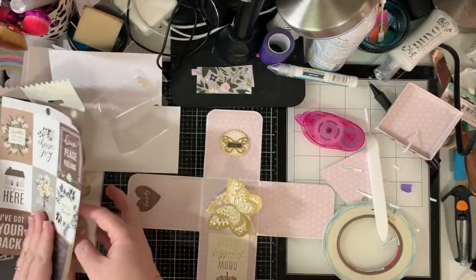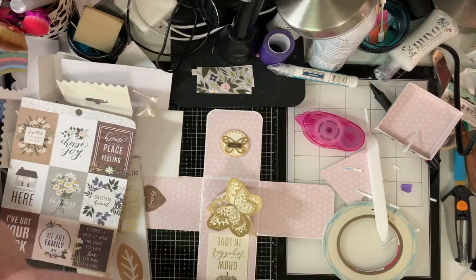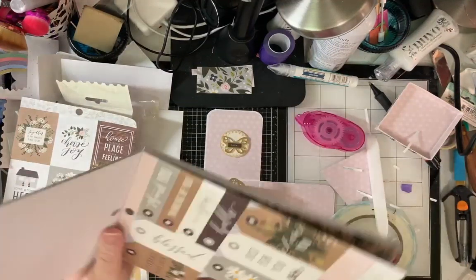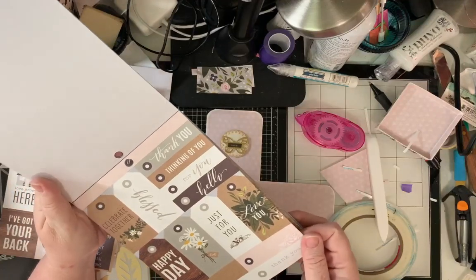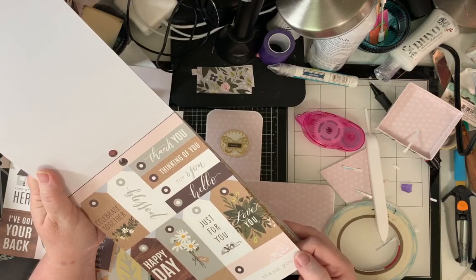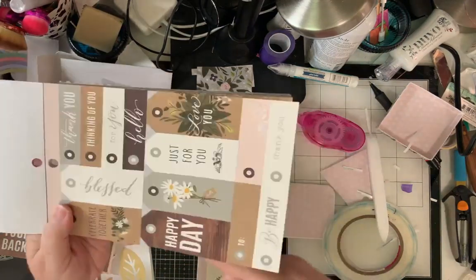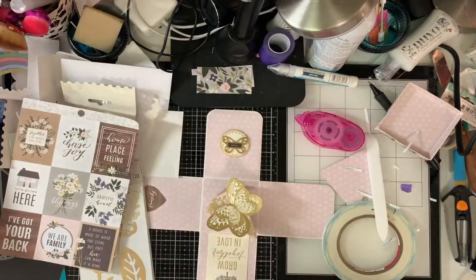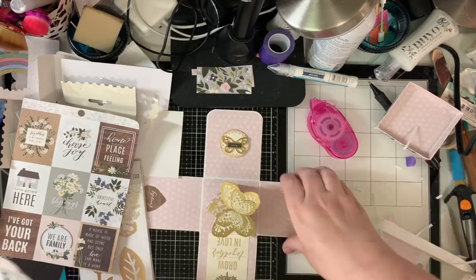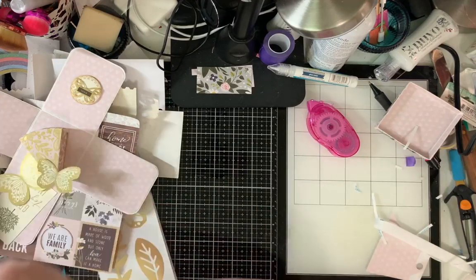And then let me see in the paper pack. Where did the paper pack go? Oh, there it is. There was another page of cut aparts, or was that just, oh, here it is. Oh, just for you. Or happy day. That'd be good. I'll do the happy day. Let's see here now. Okay, set this aside. Move the mess.